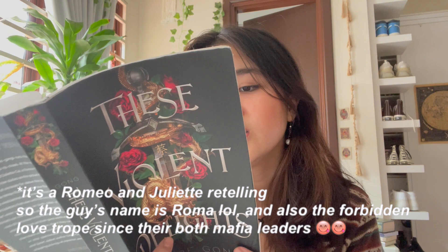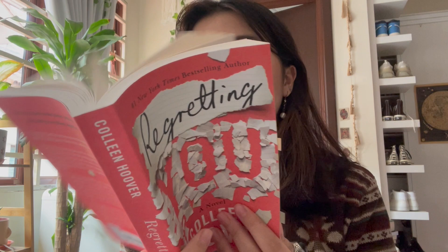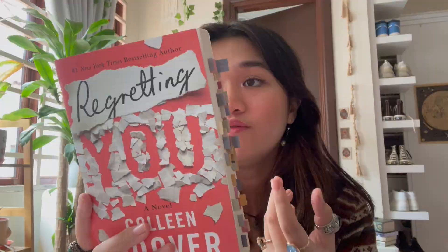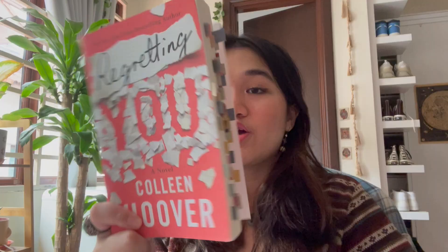This book is by Colleen Hoover and is my favorite out of her works — it literally took my heart and crushed it. It's Regretting You, which has a mother-and-daughter POV throughout the book. You can see their relationship evolve. At the start they find out a really big betraying secret, and the book shows how they both handle it as a mother and daughter. The whole story unravels from that big secret.